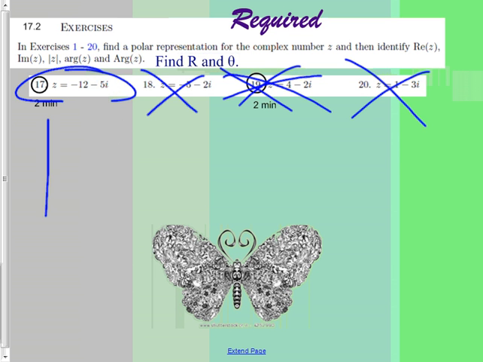Yep, draw a picture of it. Graph it. Okay, where is negative 12? Well, again, you don't have to be exact on these. You don't have to perfectly label 12 little notches, but it is this way. And then it's down 5. And the main thing is you put a dot approximately where that would be.